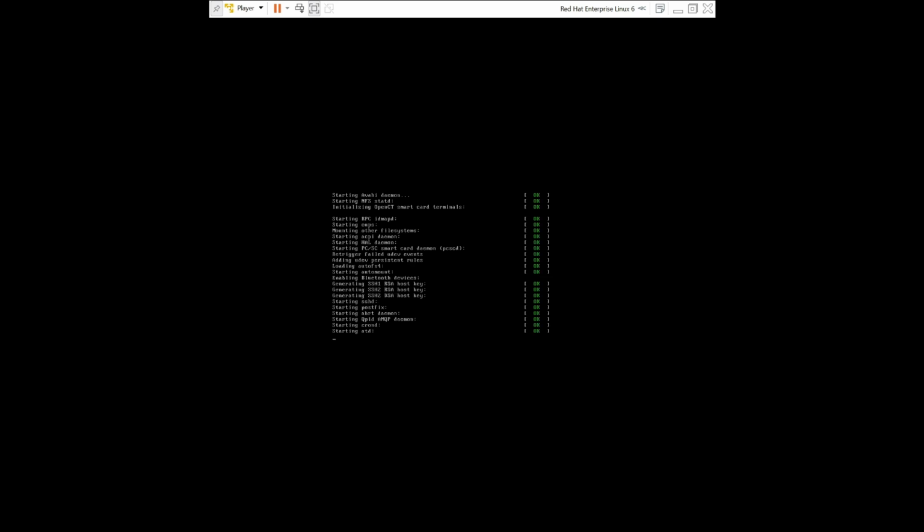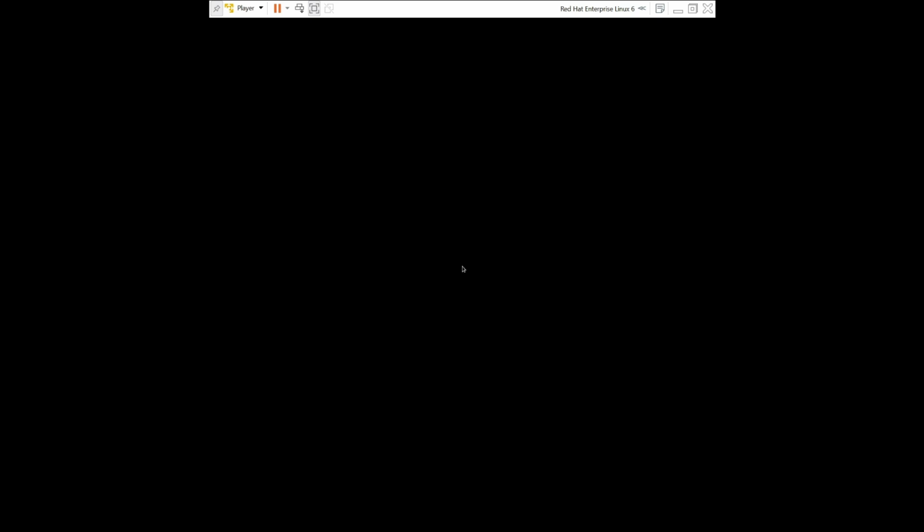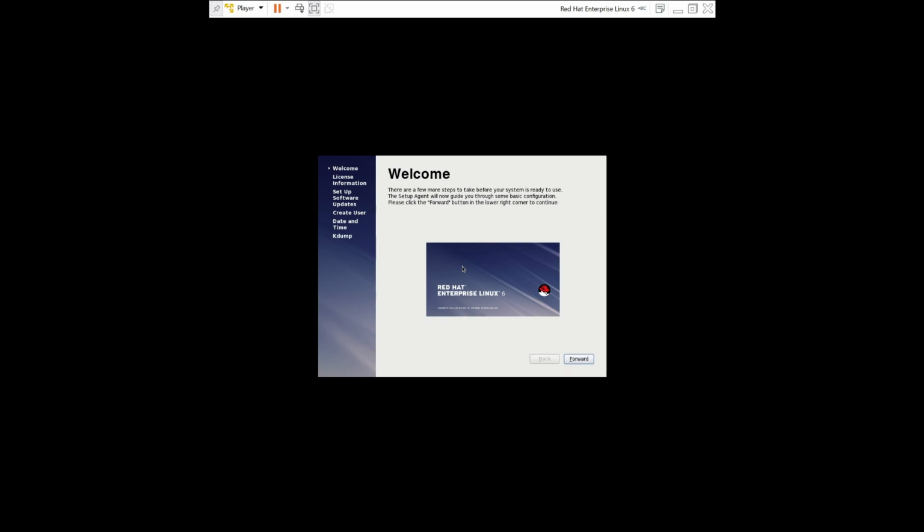So the Linux server is getting started. So it is loading everything. Now we have to follow the steps again.